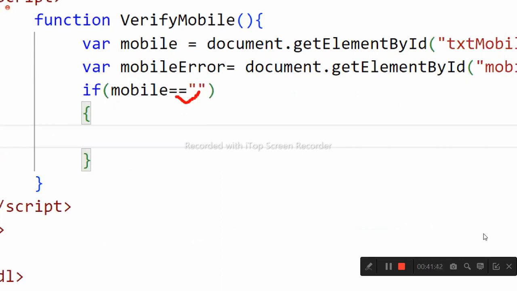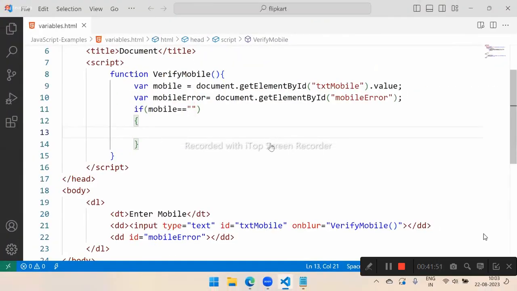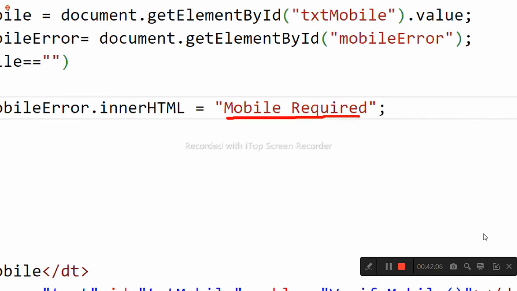In the mobile text box, there is no value. Empty is defined by using double quotes. If it is empty, then what should happen? mobileError.innerHTML, I want to display as mobile required. This message we will give. This is a string we are displaying.